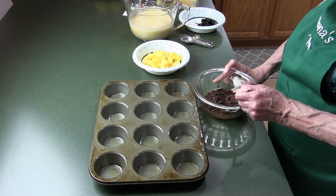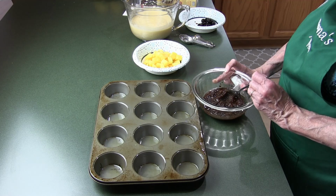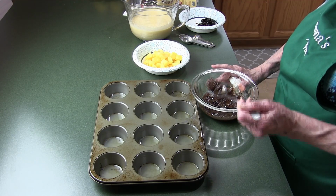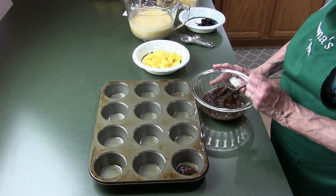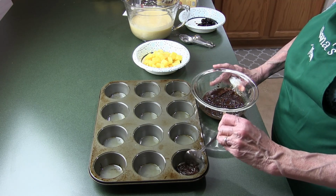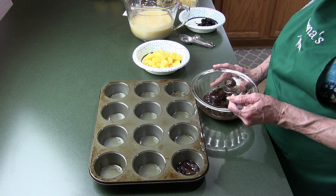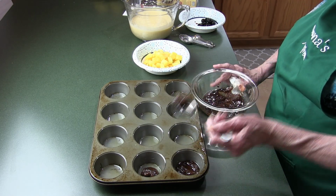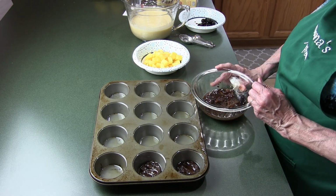So here I have 1/4 cup of plant butter, dairy-free, and 2/3 cup of brown sugar. Probably won't use all this, but I'm going to put some of the brown sugar and butter on the bottom here. I also added a teaspoon of cinnamon to this batch, and a 1/2 teaspoon of ginger. You put that on the bottom, spread it out.